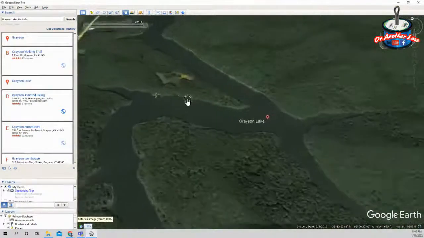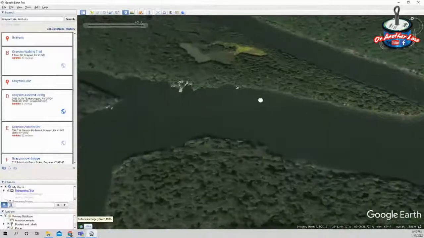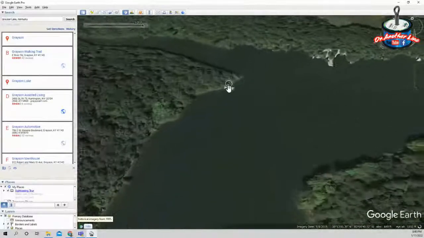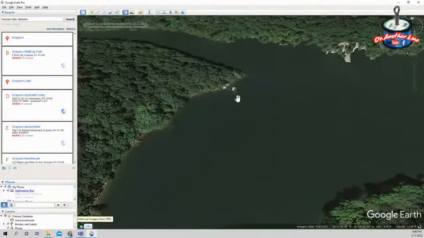So I can actually work my way in here, and I want to pay really close attention to this rock pile right here. I know exactly where this rock pile is in Grayson. And if you fish Grayson, you know exactly where this is. This rock right here is actually a jumping rock in the area, and they actually call this sex rock. So if you know where I'm at, this is the exact same location in Grayson.